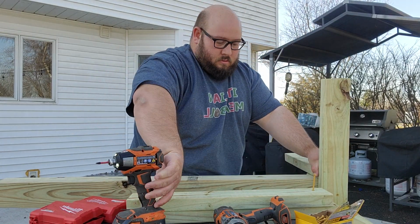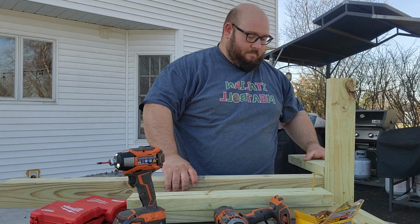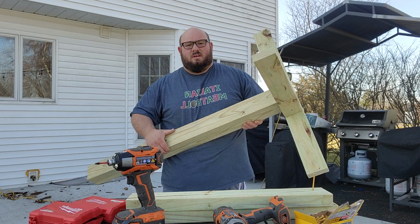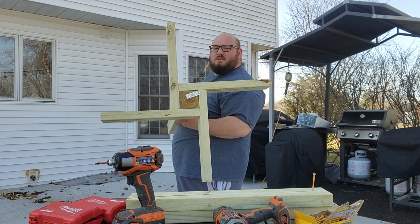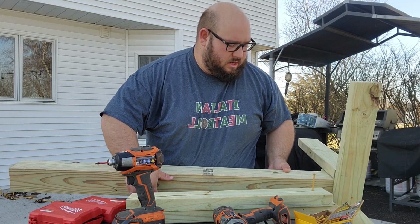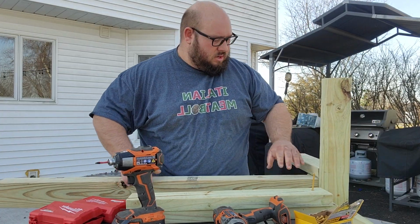Awesome. Perfect. Alright. So guys, here it is. Here's the base. See how it looks? It's a simple design. Anybody could do it. Okay.